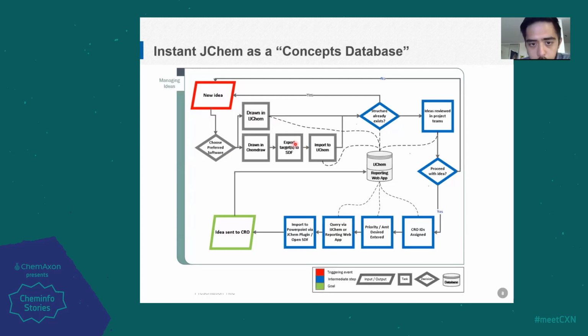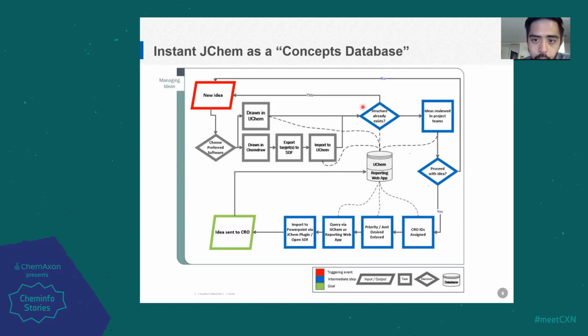So a use case there is perhaps they're using ChemDraw, and they do a lot of copying and pasting, 20 structures at a time. They import these into Instant JChem, and there's sort of a feedback loop within Instant JChem to tell them whether an idea was already conceived in the past. And this goes back to what Mel was saying. Oftentimes, a chemist might think up a new structure, and maybe that was proposed a year ago. And in our old workflow, you wouldn't really get this feedback loop. You'd have to reference possibly a document and a file share that was uploaded 8 months ago. It just was not clean.